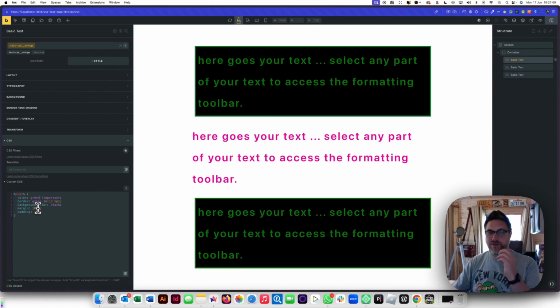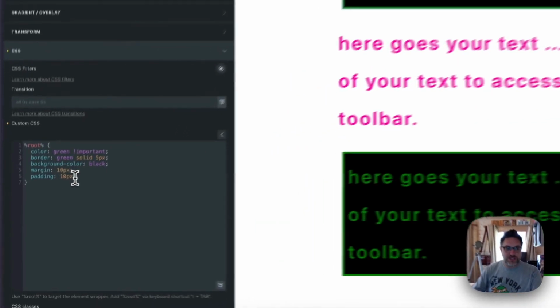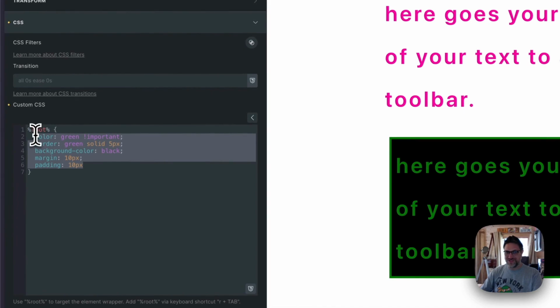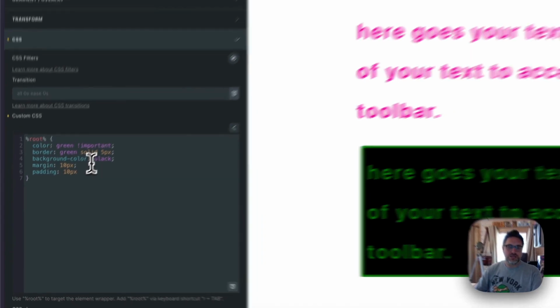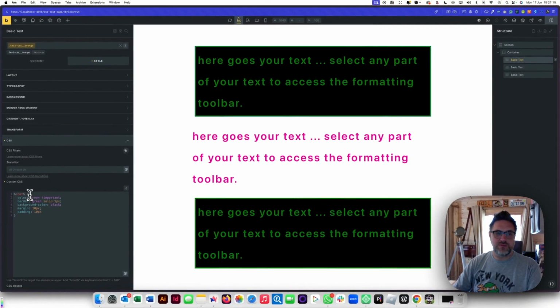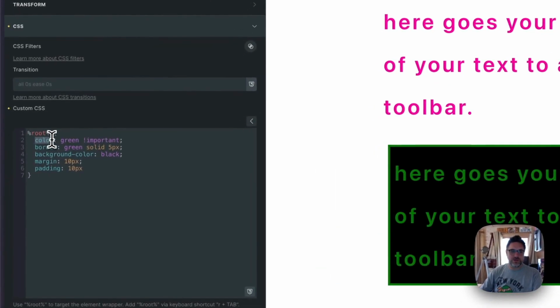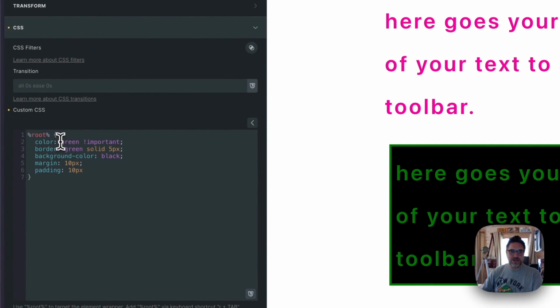That is why it's one of the first things you need to get your head around. I don't expect you to know the shorthand for all of these straight away. I don't. Remember, Google is your friend. But the basics like color, border, background color, those things you should be able to remember. And it is just, you go to CSS, squirrely bracket, tell it what you want to target, colon, tell it how you want to target it, semicolon, and it will add it in. But that's what CSS does in a nutshell.